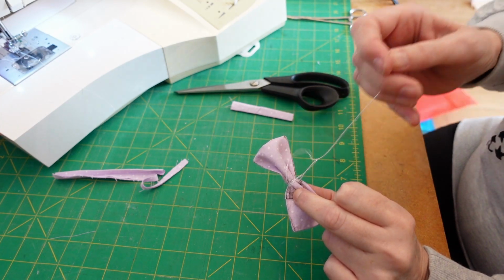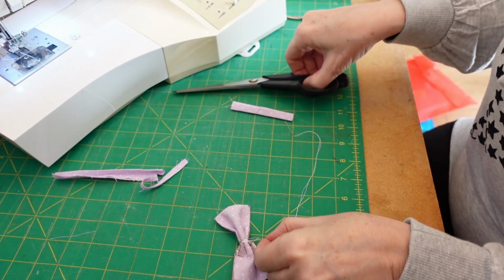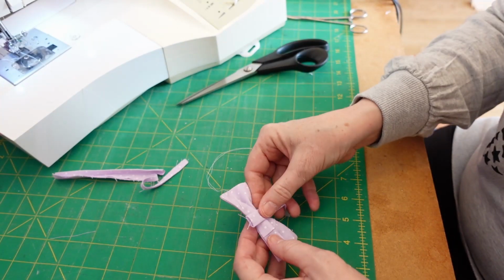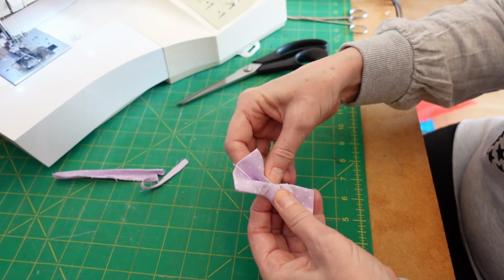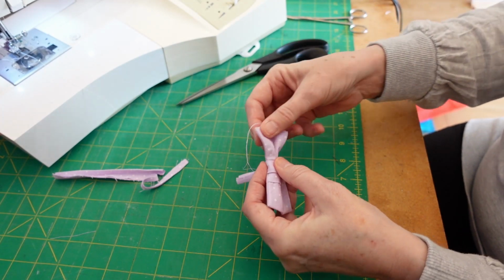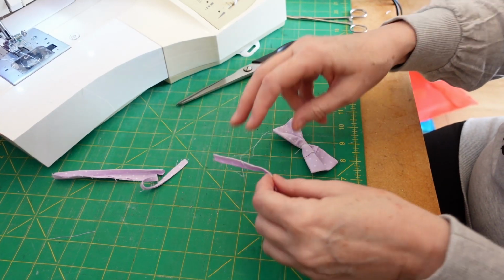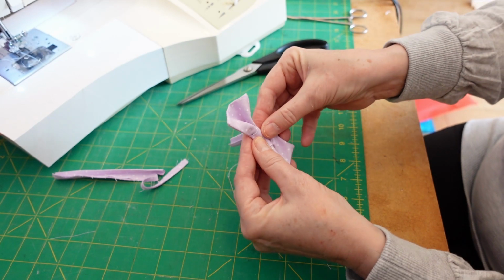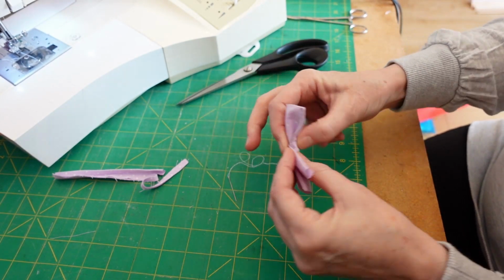And 2. There we go. Snip that off. No, leave that on, because then we'll just take this piece and we'll pop that on as well, and I'm just going to stitch that on in place there so that holds in place. What I want to do is just grab a piece of it there, stitch that piece there, and stitch that piece, so I've just got a piece like that on there.